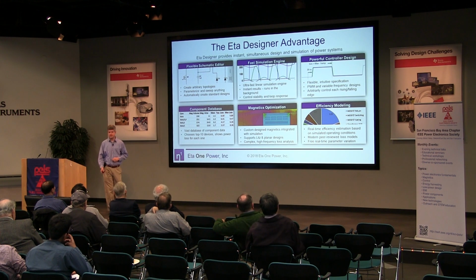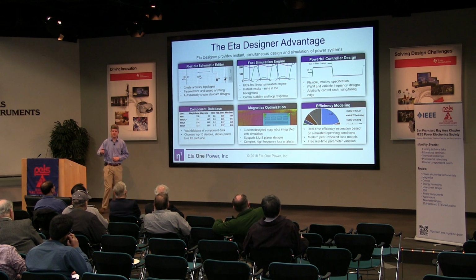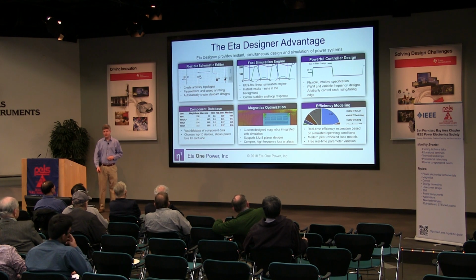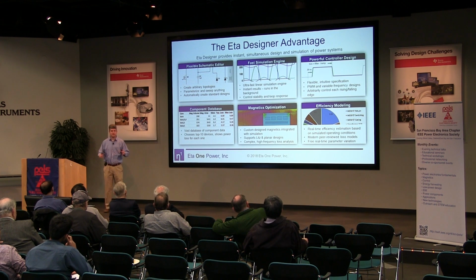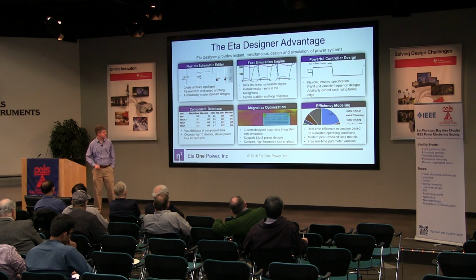And finally, efficiency modeling. You can't close the loop without understanding efficiency. So we have real-time calculation of efficiency with loss breakdown. You can figure out the components that dissipate the most power. You can also sweep the efficiency over variables such as input voltage, output current, maybe some other variables as well if you go in and define those.